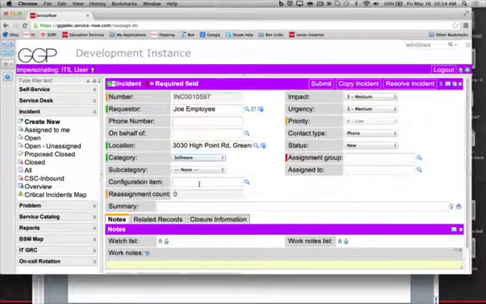So here's where that configuration item field is, and just like everything else, it is a reference. It will look at all the available configuration items. Important thing to note, reassignment count. That is tracked on every incident. Anytime you have to assign it to a different group, it will increment that number. That comes in handy later whenever your management says, every time it goes to this group, it ends up getting reassigned 4 times, so maybe it's going to the wrong group to begin with. That's important for management to know.